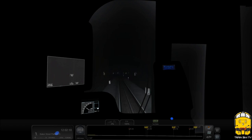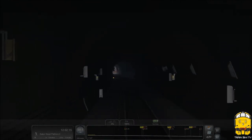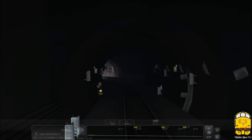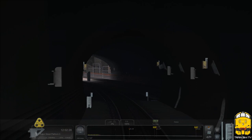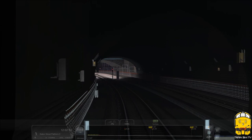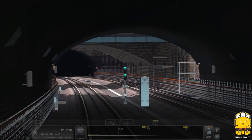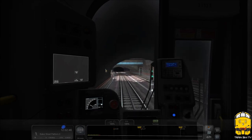So this one is A879 for Marlborough Road, so you'll see that ahead you will have a yellow distance signal with a yellow aspect. You need to be doing just below 20 miles per hour just after this signal. So 19.9 at the most on the speed for this one to change. If you do bang on 20, the limitations within Train Sim don't allow you to trigger the signal. So as long as you're in the 19 region, you'll see that the signal has now just proceeded to green, with its repeater and main aspect as well. Once you get the green, you can actually proceed. Put your power back on.